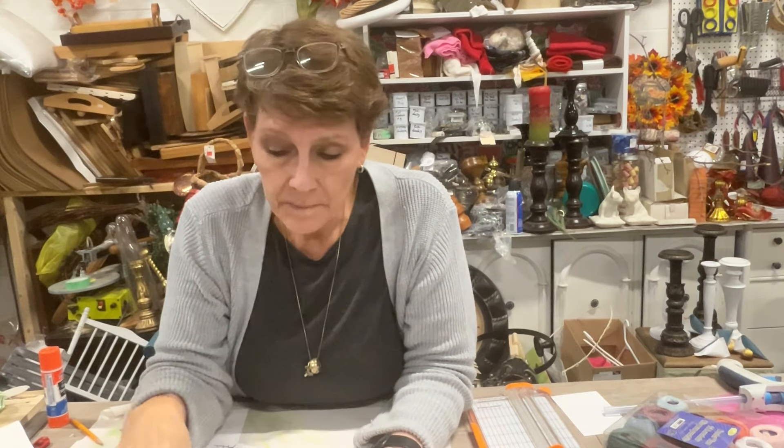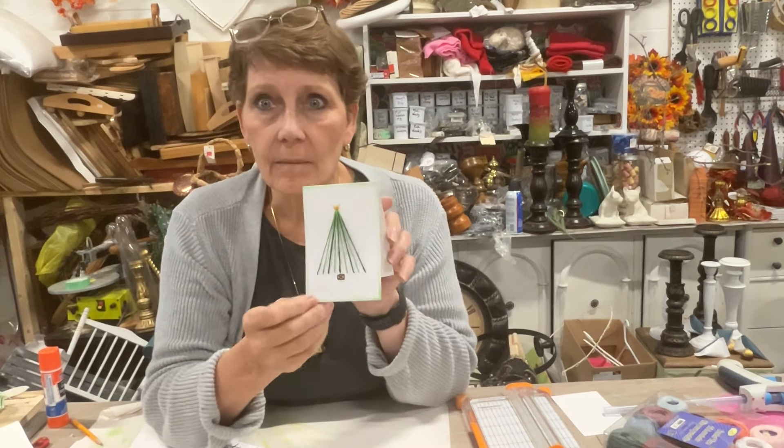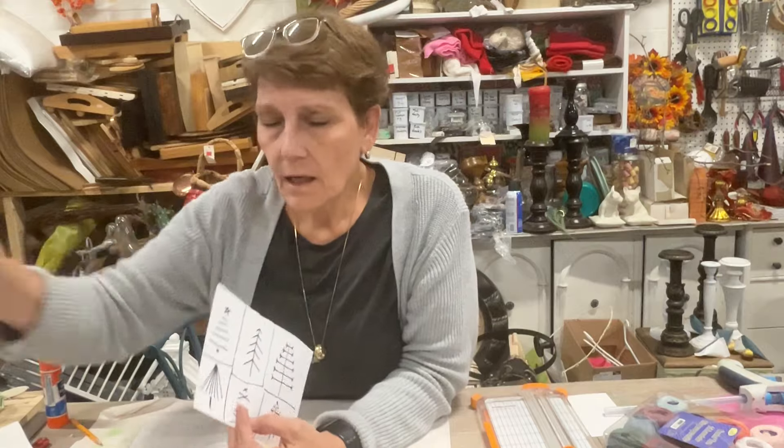I have to tell you, as much as I started kind of wonky, they started to get better and improve. We've got the nice little Christmas message on the inside. I like this one. And here's the thing with this: not everything has to be sales-worthy. I get that I have a shop, but not everything I do has to be for the shop. Some things are just — hey, I'm having fun doing this, and I'm going to use it on Christmas gifts. I always think about things better when I'm actually trialing it, actually doing it.